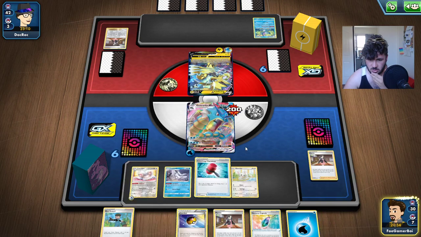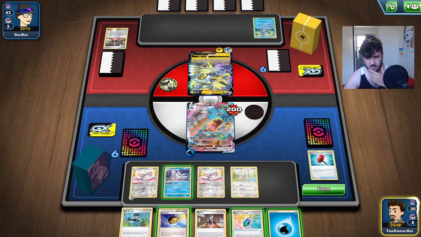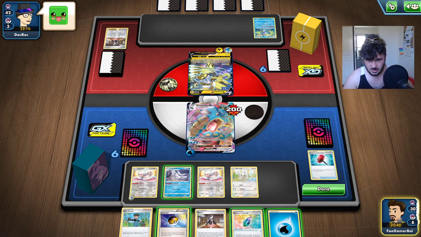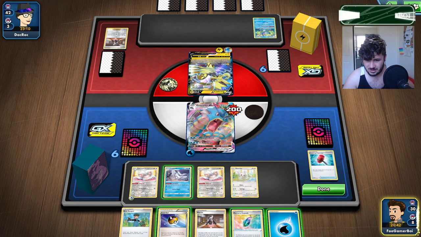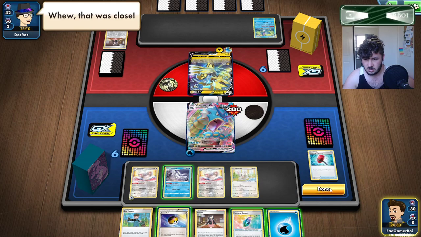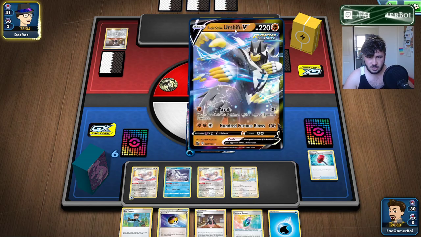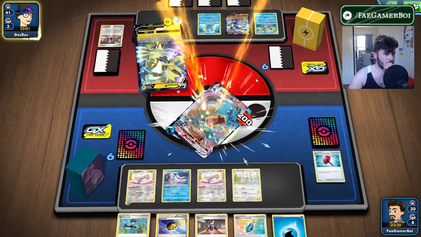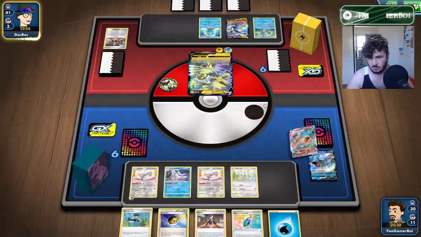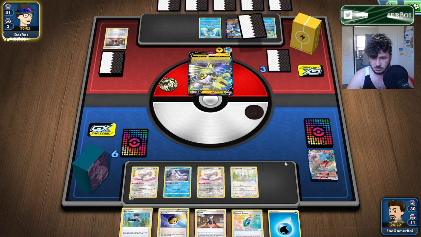Okay, there's the crushing hammer. Let's see if we actually need to be worried. We do still need to be worried. That is unfortunate actually. Level ball can get us another Minccino, but it looks like we're actually gonna whiff on the first Gyarados, which is unfortunate, but it happens. It's definitely not a loss yet. Although I probably should have left it unevolved for now.